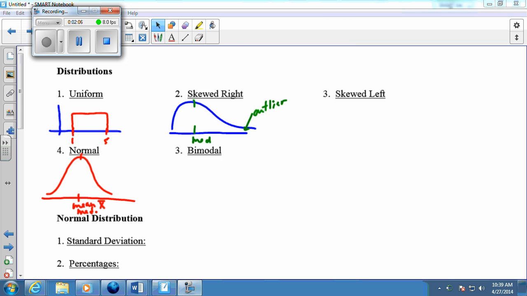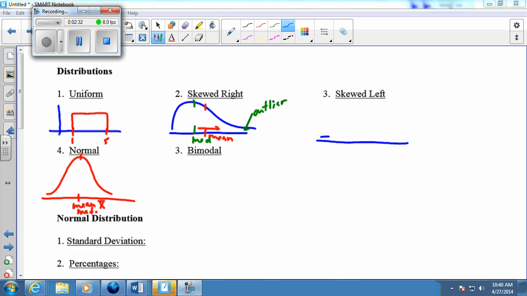Well, this outlier increases the sum or the total of the values. Therefore, when I divide, I'm getting a larger number. So that outlier pulled my mean, maybe right here, and again, I'm just eyeballing. I'm not sure exactly where it is, but it's pulling the mean to the right of the median because of that big outlier.